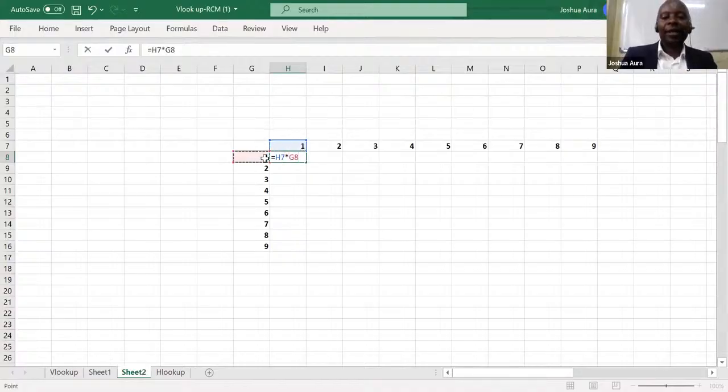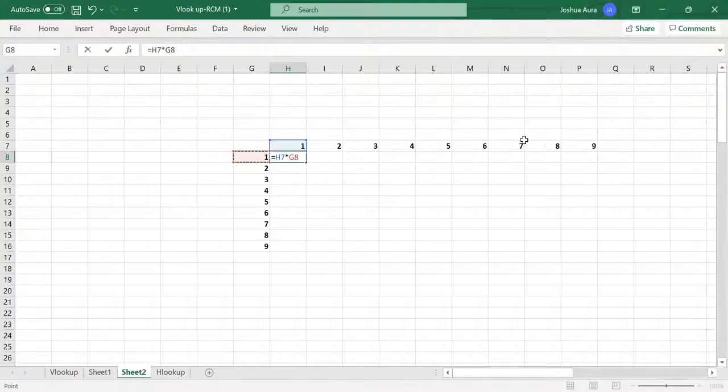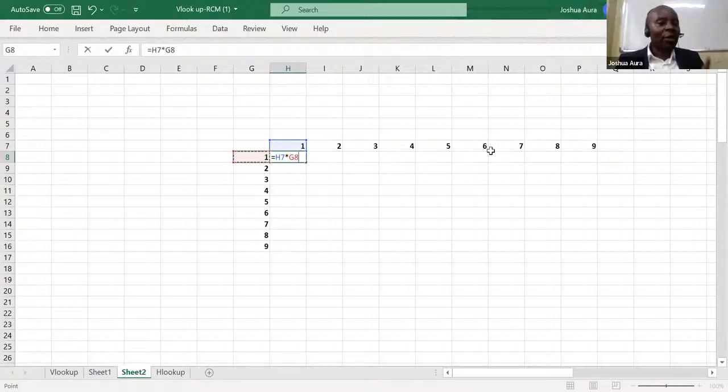this one, right? So when I'm doing this formula, there is a formula bar, remember here. So this formula bar has told me it is H7 times what here? G8. So if you look at this particular table of mine, you'll be able to see that this is row number what? This is row number 7. So this row number 7, as you move down, you will be saying 9 times 2. We'll be making reference to it, right? Yes. So because we'll be making reference to it, you have to fix it. Okay. So row 7 has to be fixed.